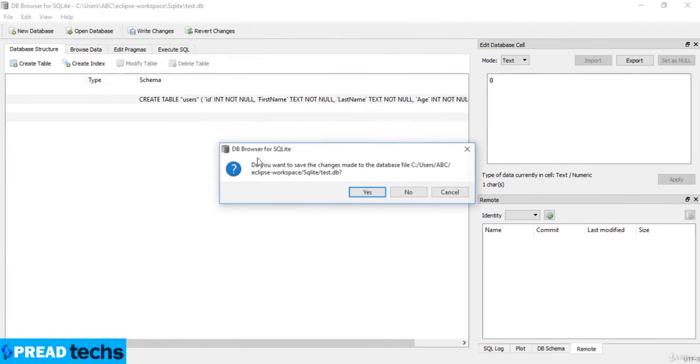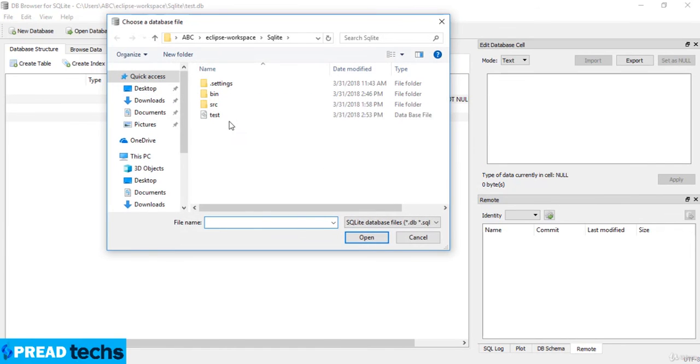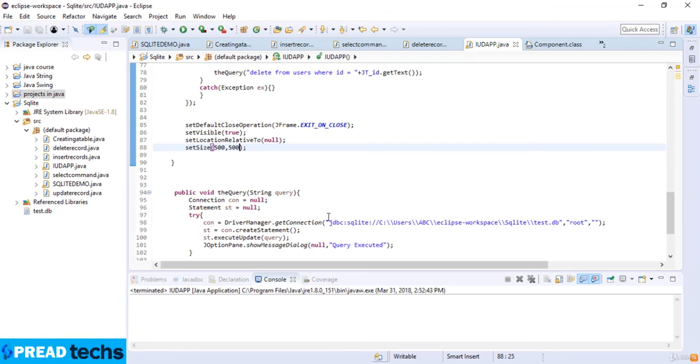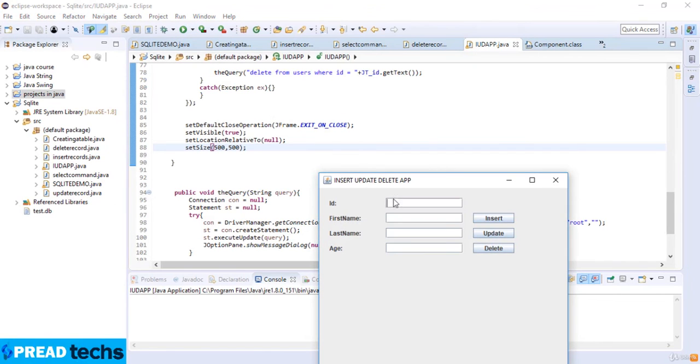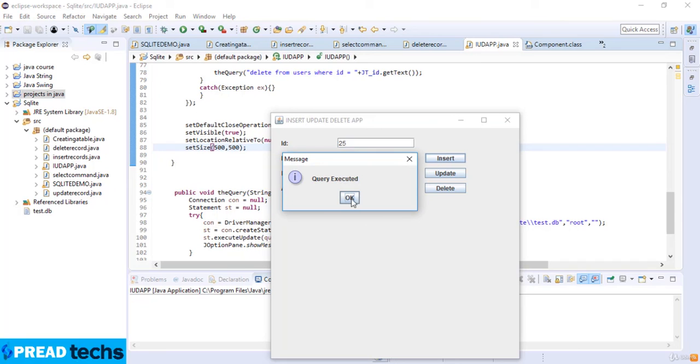And here database open, no. Okay, so I just execute again. So the program here is integer 25, Fayaz, and the Khan, and the age is 25. So insert the query, and you can see query is executed.